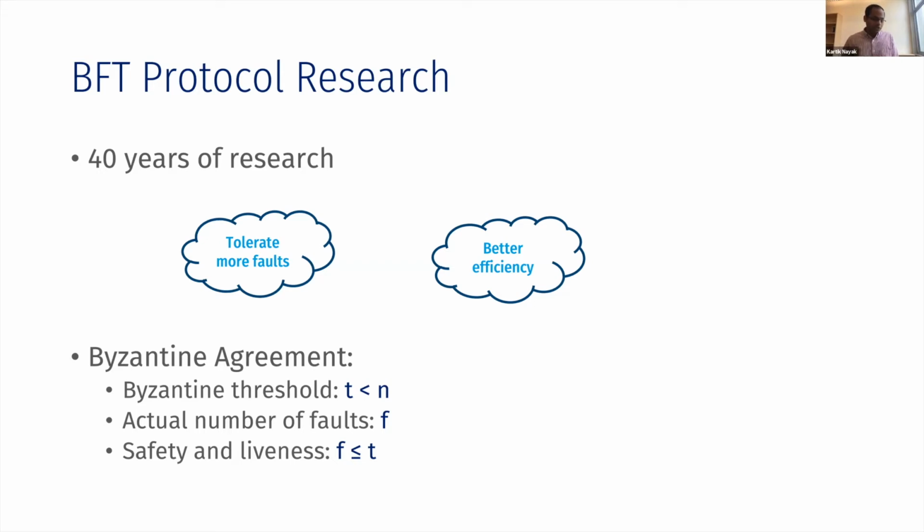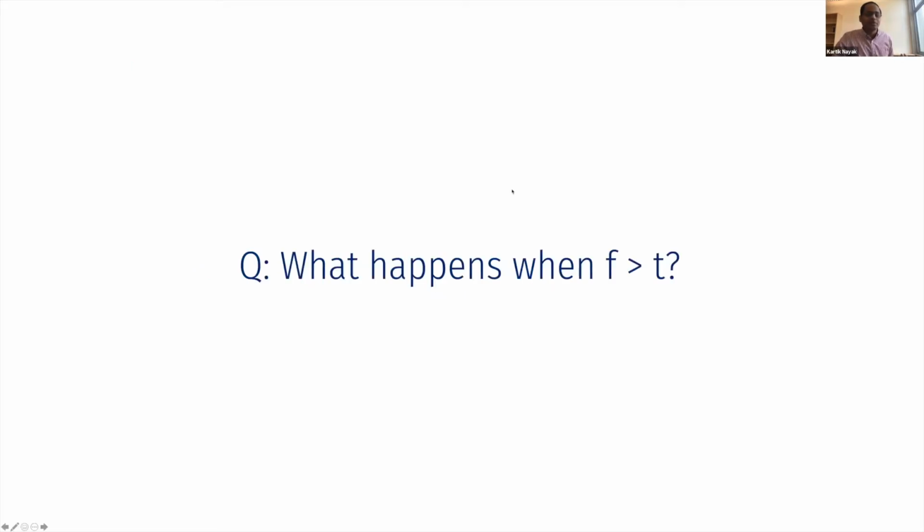Of course, you have this tolerance threshold T, but the actual number of faults, which I'm denoting by F, can be anywhere in any range. For all these protocols, when F is less than or equal to T, then these protocols show that you can have safety and liveness. So the question is, what happens when F exceeds T? This is a very relevant question, as Itai did touch upon in his keynote talk. When I'm designing these protocols, I know that there is a maximum threshold. But if I deploy this in the wild, I cannot say that just because I'm making an assumption, we are not going to have more faults in practice.